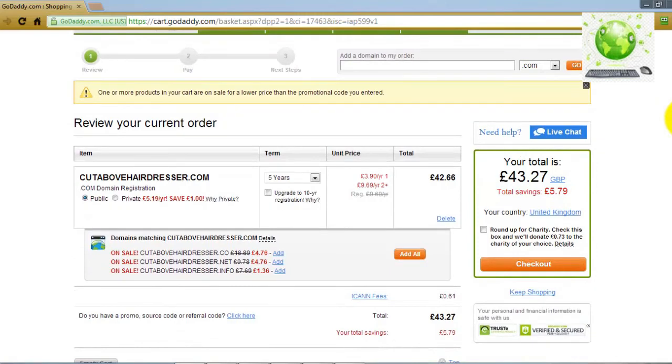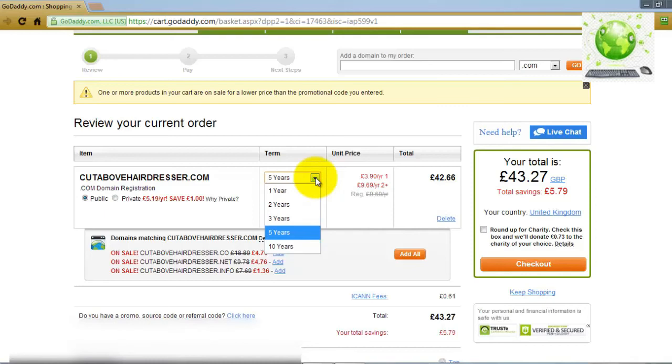So now what you need to do is decide how long you want to register your domain for. If you notice, GoDaddy has by default set it as 5 years. Depending on the likelihood of you wanting to keep that name for a long time, if it's the name of your business, then probably registering it for a longer period of time is a good thing. If you're building a niche website and you want to see how it goes and you don't really want to commit yourself long term, then click on the drop down arrow and change the number of years that you wish to register it for.